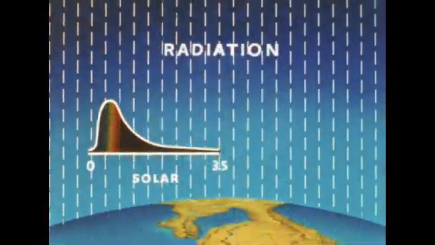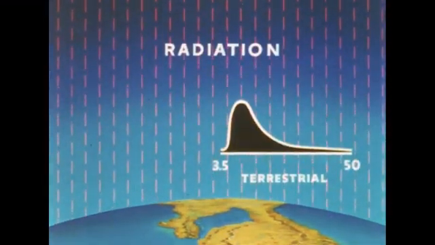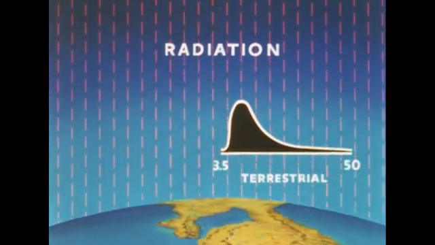All bodies radiate. The amount and nature of the emitted radiation depends on both their temperature and their composition. The hot sun emits large amounts of ultraviolet, visible, and infrared radiation per unit area. Objects near room temperature emit much less radiation per unit area, and this all lies in the infrared. Most of the solar radiation lies near the visible part of the spectrum. But the terrestrial radiation lies at much longer wavelengths.